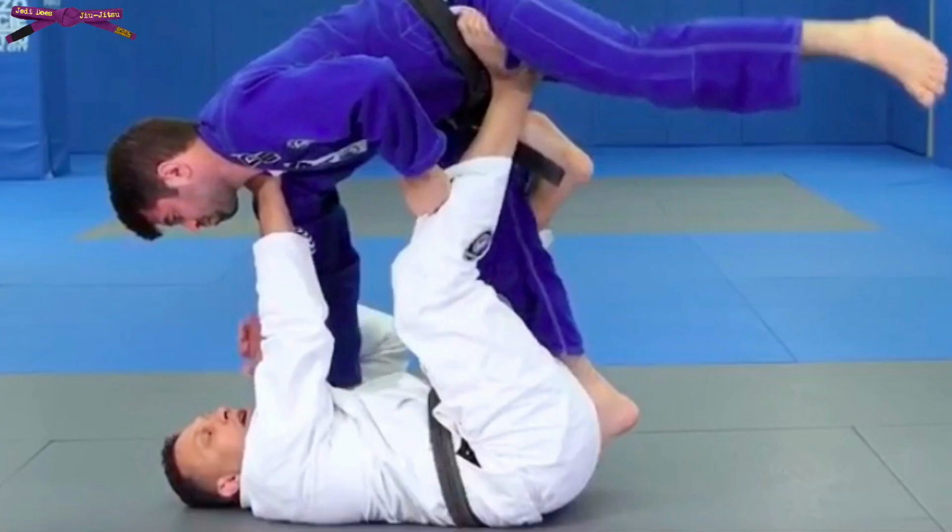Think about what you learn in class. Think about what you see the upper belts do when they're rolling with each other. You may see a couple of submissions here and there, but for the most part, people are fighting for the takedown and the sweep to get on top. They're being patient, applying pressure to stay on top, and they're also fighting for the guard pass to start racking up points.